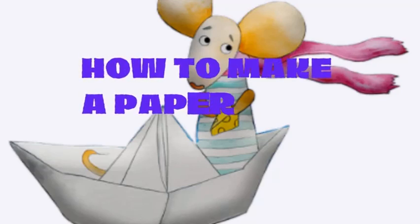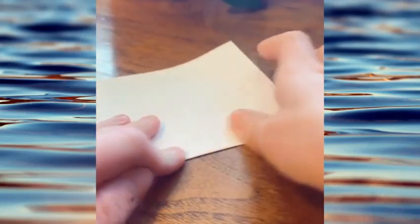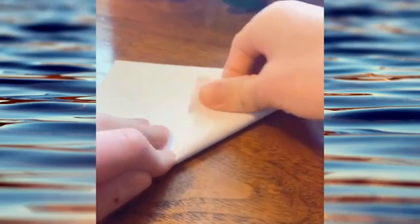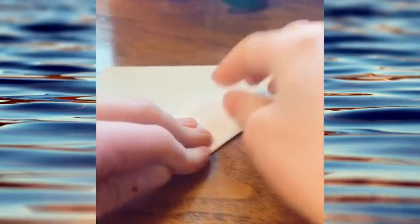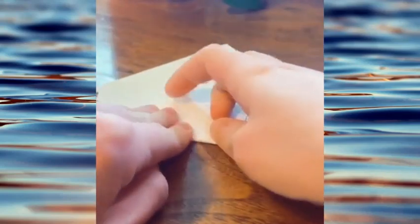How to make a paper boat step by step. Fold paper in half. Then in half again. Fold the two top corners into a triangle shape. Then split in the middle and fold on each side.